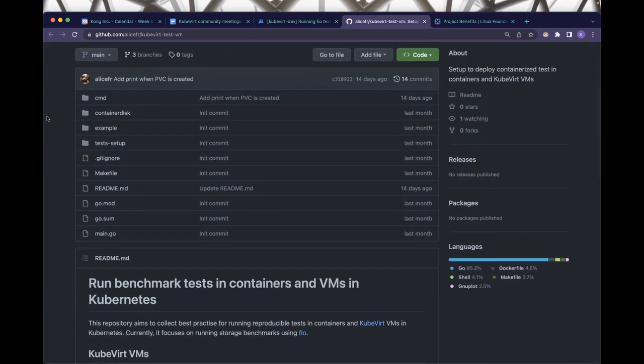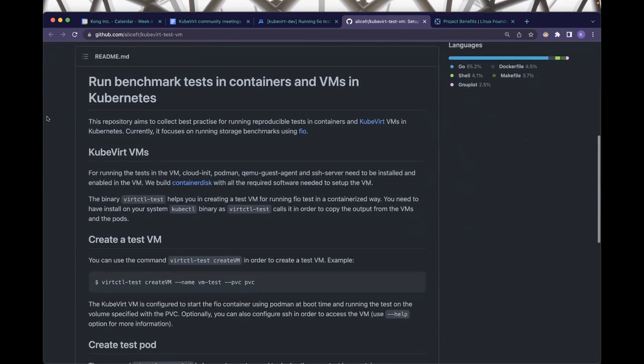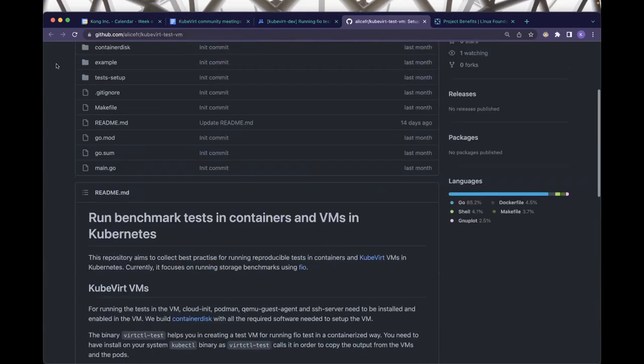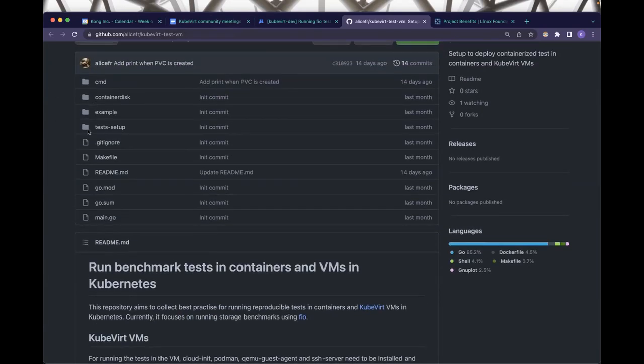So here's an interesting question. Would this be a reasonable place to put the kind of lab VMs that we have, like the example Cirros VM and the little Fedora VM that we have in the lab examples? You mean the official container disk? Well, I thought we were looking at VM definitions as well. This is just for the container disk definitions?